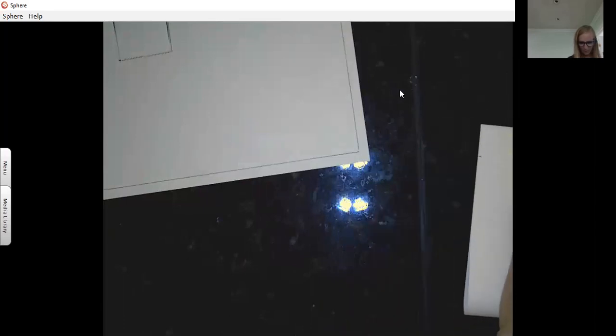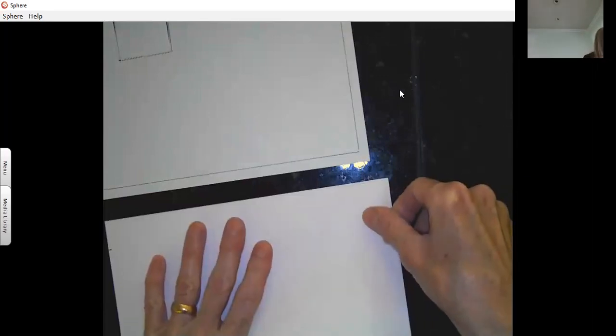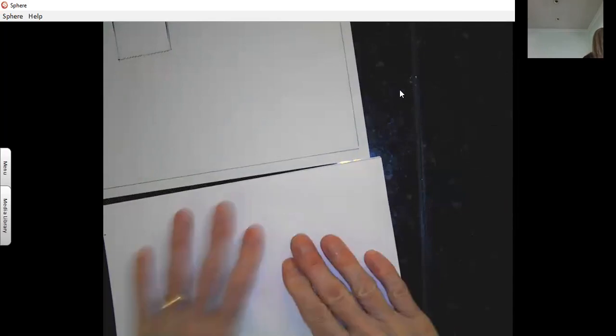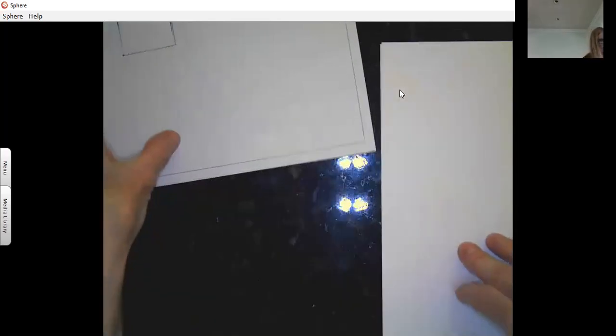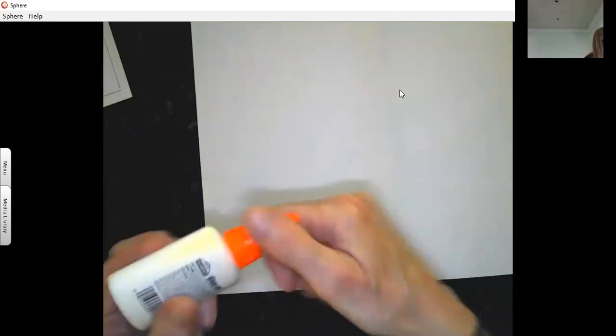Okay, so I think what I'm going to do is fold my paper in half like this. And then I'm actually going to glue this together real quick. I'm going to take some Elmer's.